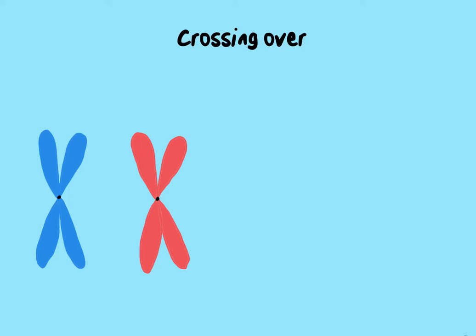This is just a short video to demonstrate the process of crossing over. This process occurs during prophase 1, so only ever during meiosis 1. When prophase 2 takes place, no crossing over takes place, because the premise of the process of crossing over is that it's when two homologous chromosomes, the homologous pair, come and exchange genetic material with each other.